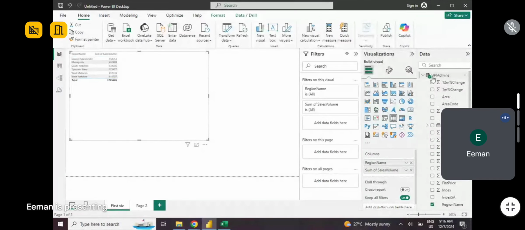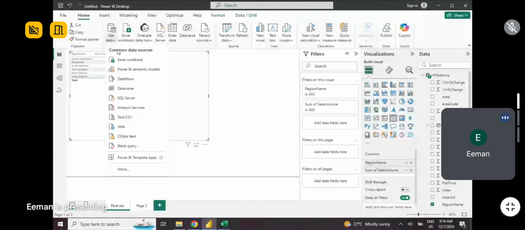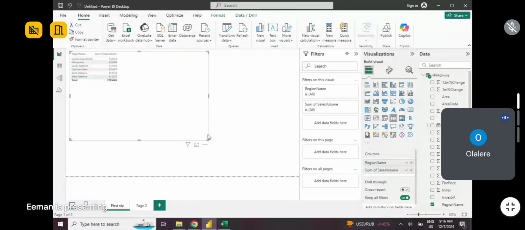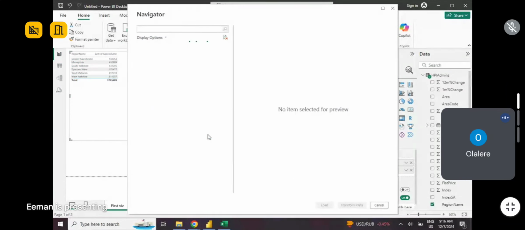What you do is go to get data, then you click on Excel workbook. Okay, ma. Okay, I've clicked on HPI admins now, but the load button I can't click. That's what I said, you have to click on the checkbox itself.